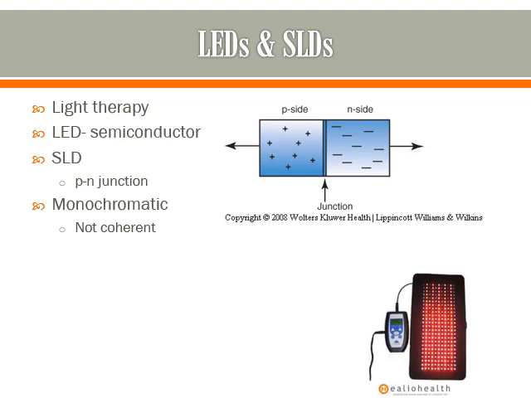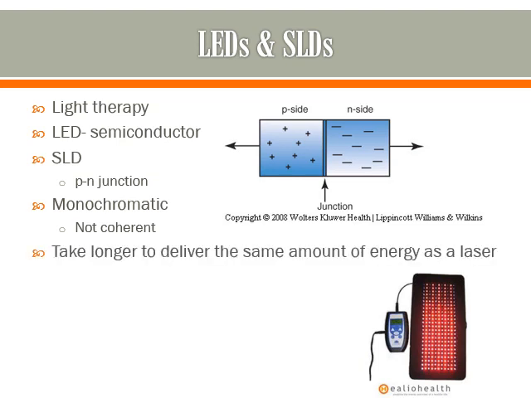The other thing that you typically have with this is that the treatments have to be longer, because the energy, given the fact that you don't have that coherence and you don't have that concentrated beam, treatments tend to be longer. You still get essentially the same effects, but you usually have to have a longer treatment. The other thing too is they tend not to penetrate as deep as a laser will. So they take longer to deliver the same amount of energy.